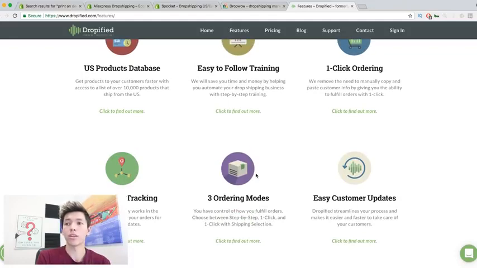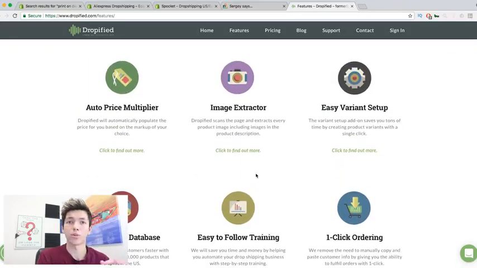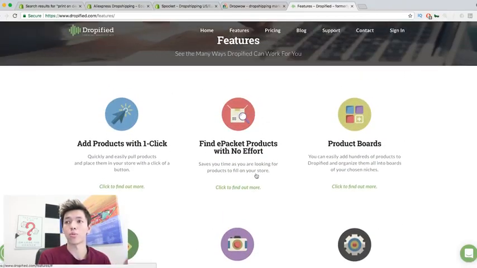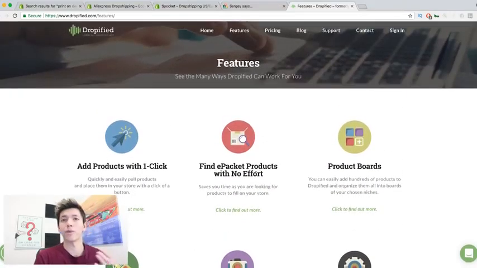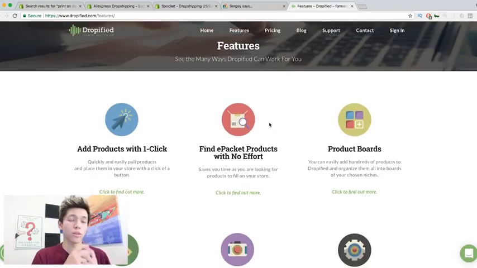So the key one with this one, they do have a lot of features, but like most of these apps, all competitors have a lot of these features across the board. They just have 1 or 2 different variations that target different people, right? So again, just to recap, Dropified will help you ease up your time with actual one-click ordering, which is really nice.